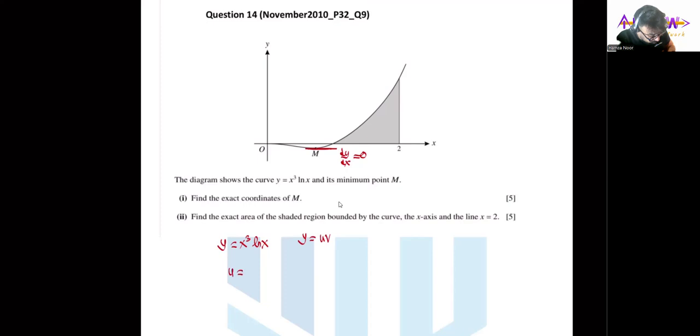So u equals x cubed. This means u dash will be equal to 3x squared. Okay. And v equals ln x. So v dash equals 1 upon x. All right, so when the equation of the curve is in the form of u times v, meaning y equals u times v, dy over dx is basically u v dash plus v u dash. dy over dx equals u v dash plus v u dash. This formula is also given to you in the booklet as well.